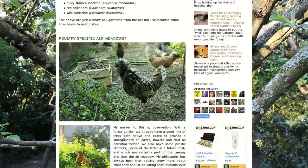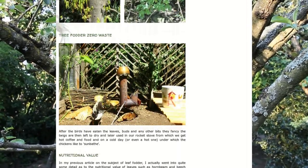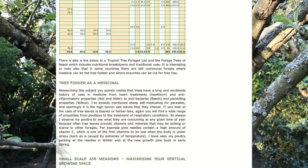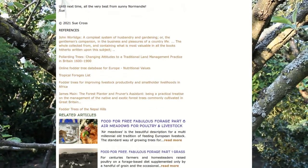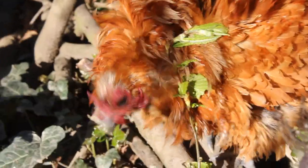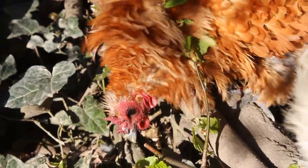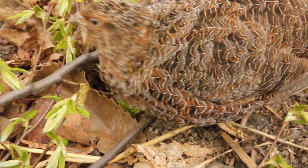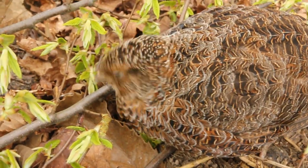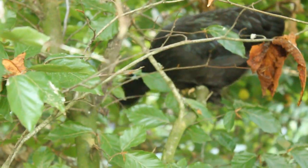Sometimes it's native trees and they've been used over the centuries in different countries on a browse basis, but in Europe, ever since Neolithic times and right up till the 1900s, they were actually harvested to feed immediately, or they were harvested in June and July to make tree hay. And right up until the beginning of the 20th century in Europe, there was more fodder collected for hay from trees than there was from grass. So it's a very ancient way of farming and creating free food for your animals, but it's also very nutritious.